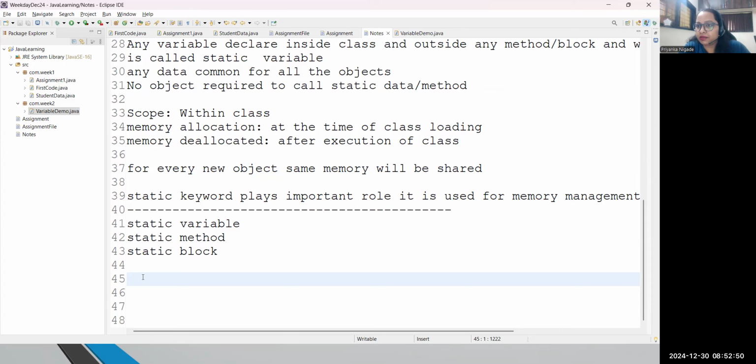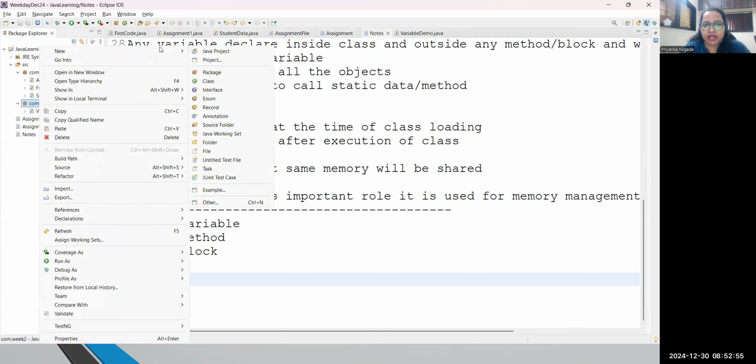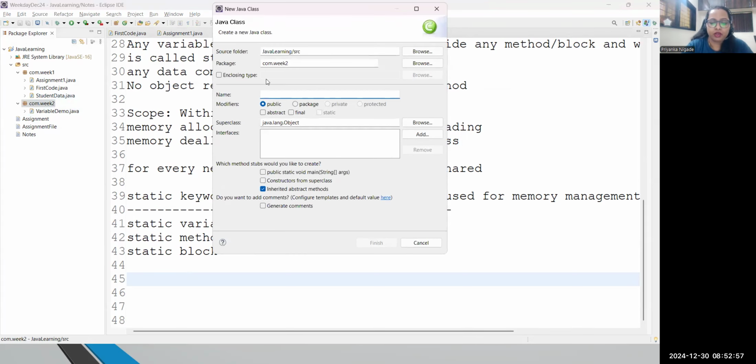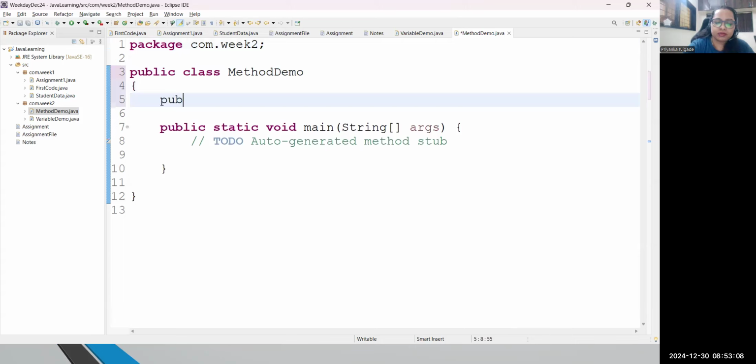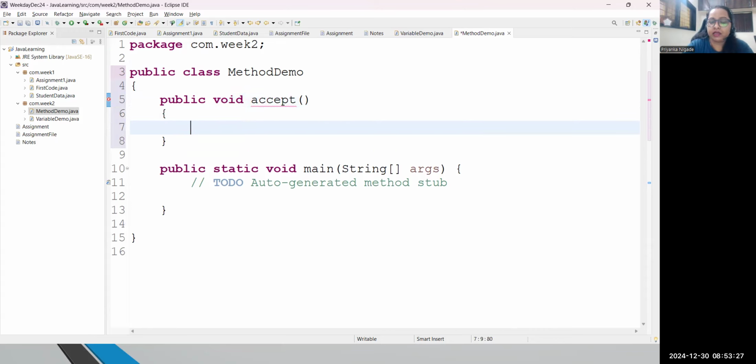One is an instance method, another one is a static method. How can you differentiate which one is instance and which one is static? Focus. So I'm writing here method demo. There are many things which you'll be learning in the method, but just have a look as the topic comes. Let me explain. What is an instance method? When you declare any method without any static keyword, such a method we call an instance method. Every method in Java is declared with access modifier, return type, and the method name. So consider, guys, I'm writing here accept, that is the name of the method.